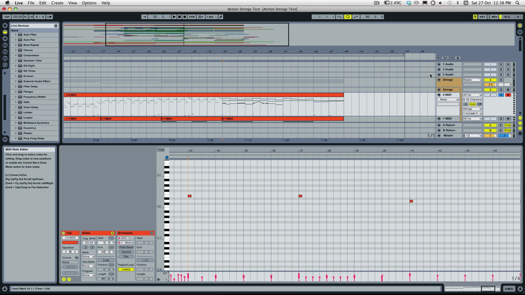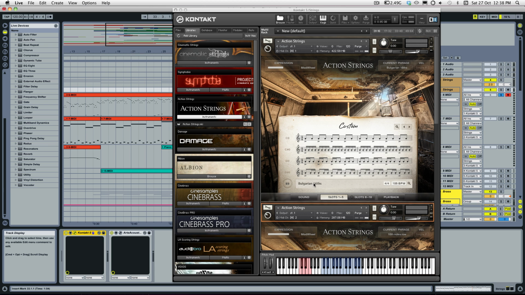And then when you get to these, is it Bulgarian? Is that what it's called? The Bulgarian 16th. So as you can see on the stave, these little triangles, for lack of a better term, basically mean accent. So this is the note that's being accented. And as you can see, this one's in a triplet position. So you can hear it like da da da da da da da da. So it's slightly offbeat, just a nice little change.